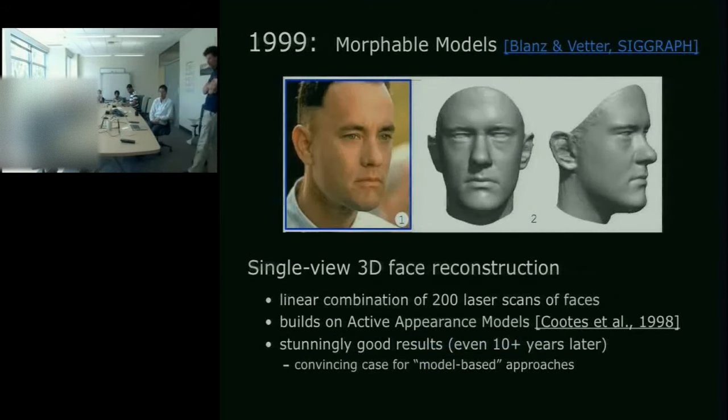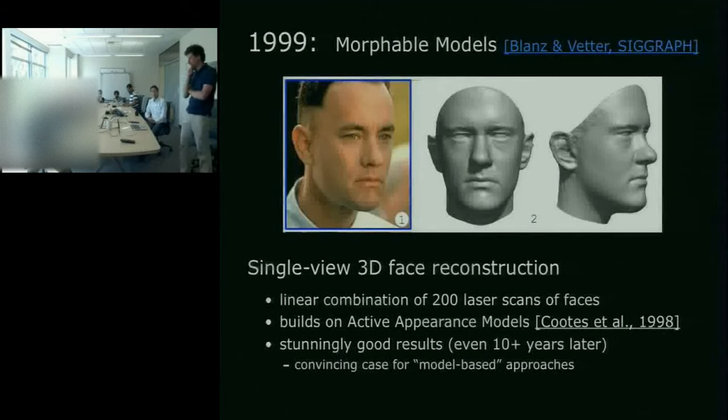All right, so 1999, Blanz and Vetter at SIGGRAPH published this amazing paper where they showed from a single photo, you can create a 3D reconstruction that looks like this. So basically a laser scan quality 3D model of the person from a single photo. So harkening back to the shape from shading results, there's no way that shape from shading is going to be able to do this. So this is pretty incredible.